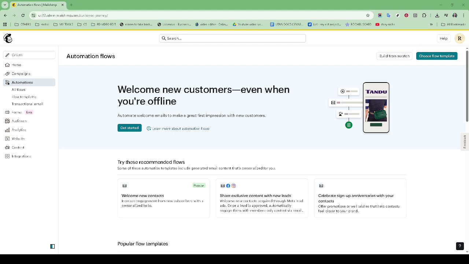Once you've worked through these checks, do a test run. Send your email to a small segment of your audience or to a test email address. This trial run can help you identify issues in a controlled environment before impacting your entire audience. Monitor the results and adjust any identified problems accordingly.